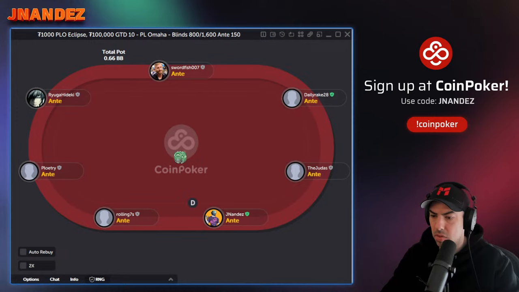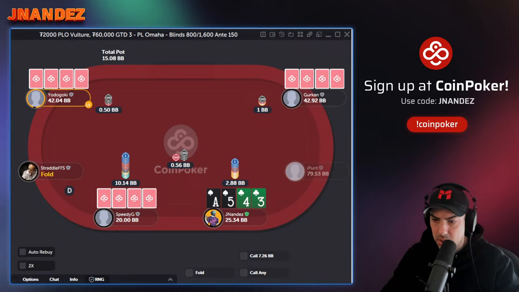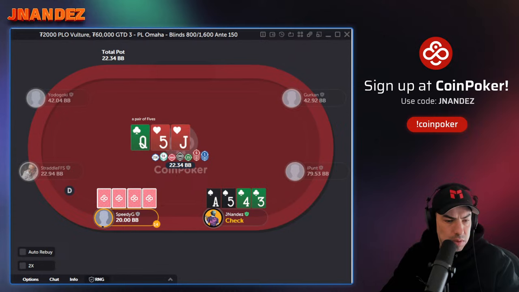Here, I'm not quite sure if you want to open this hand. I did decide to open, but not totally sure about this one. And now facing the 3-bet, we still have to call. Get into a quite volatile spot in the 2K. It's not good enough to get the money in on the flop here, unfortunately.